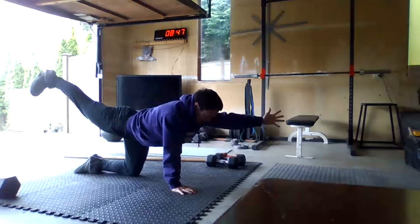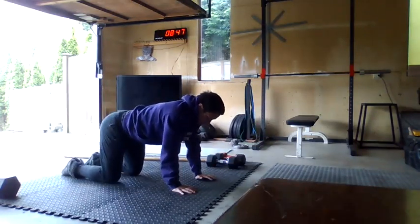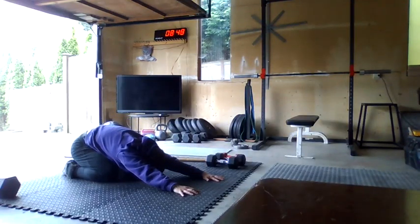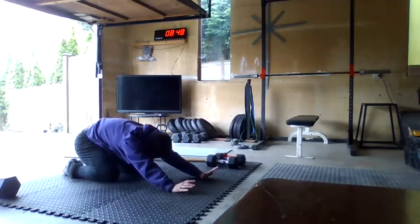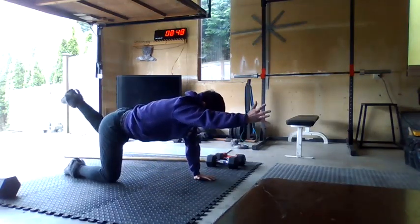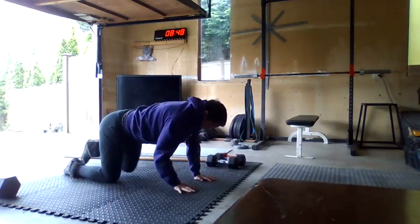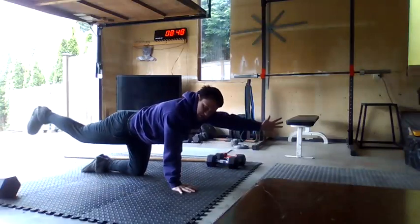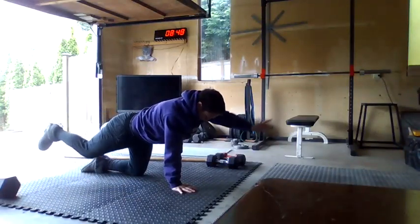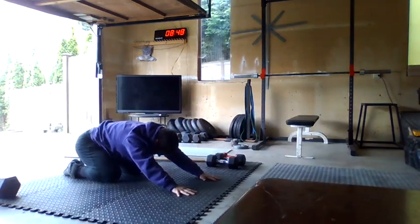Left arm, right leg. Nice big stretch and reach. And then we'll place those down and then sit back into child's pose. Nice big stretch. And then pulling yourself back up to hands and knees. Right arm, left leg reach. Place them back and switch. Left arm, right leg. And then once you place that hand and knee back down, you'll push back into child's pose again.